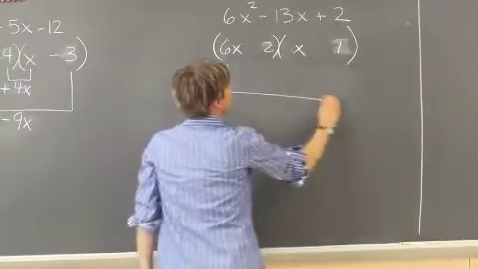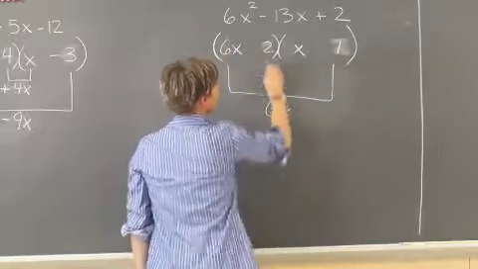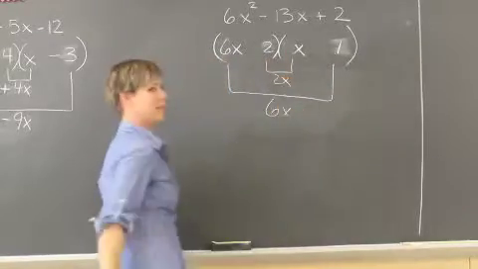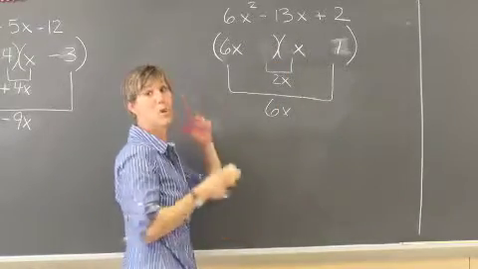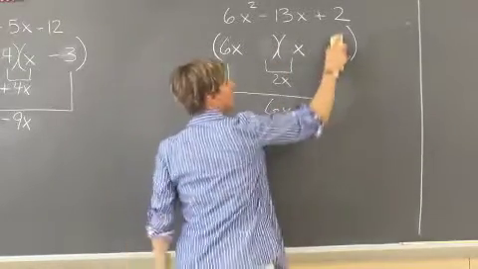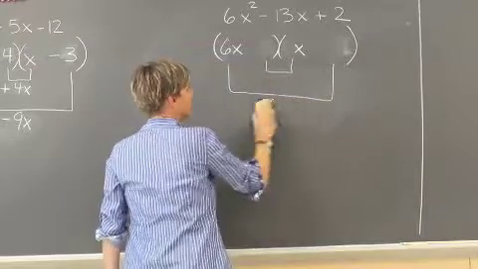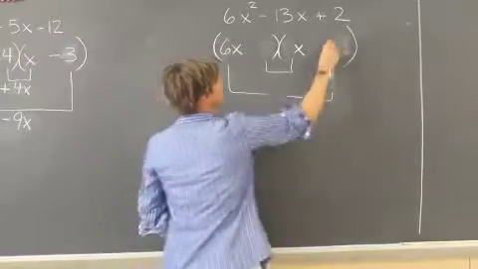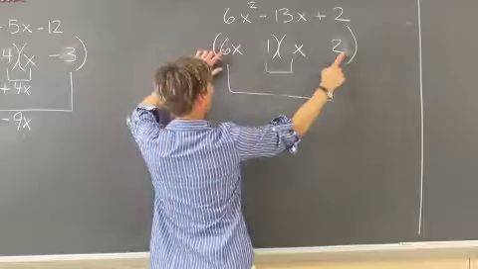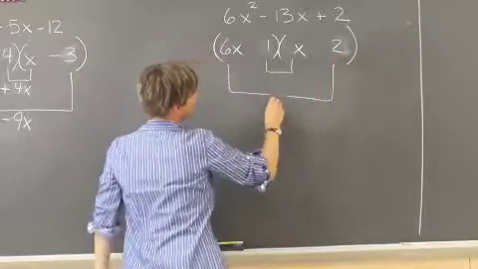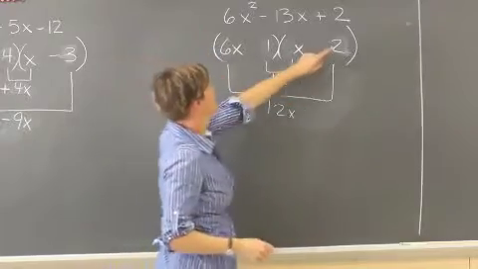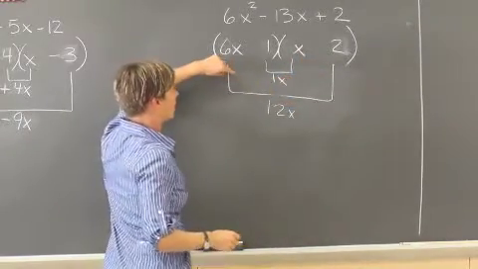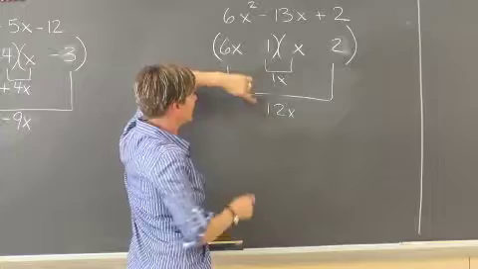So now we can try our 6x, 2x. Again, is that going to get me to a 13? Nope. Final answer. Now this is almost the most amount of times you would even try. So most times you're going to guess way before this. So now I have a 2 and a 1, which I already know that is going to give me my 12. So I have a 12x and a 1x. So when I multiply that, I want to get that 12x, but I want it to be a negative 13 in the middle.